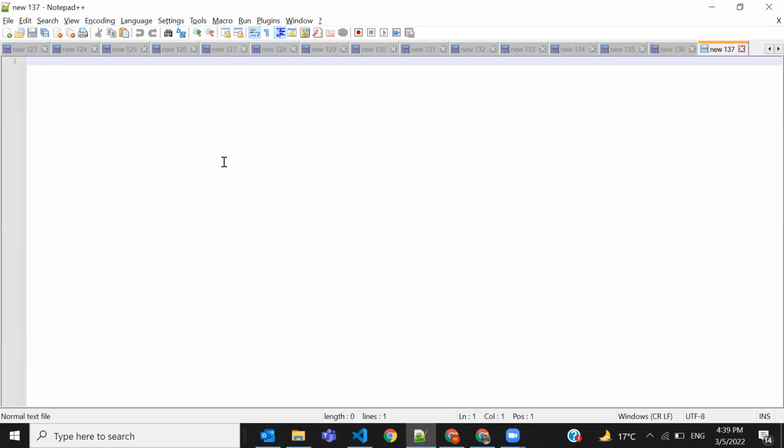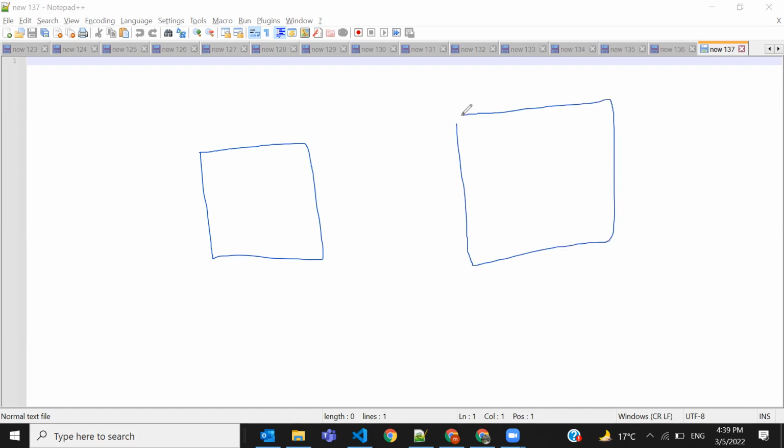Let's take an example. Let's say in production we are building new things, and we have some external system. This is my external system and this is my Salesforce production. I'm getting data in Salesforce from the external system. There is no integration between them, no REST or SOAP integration. We are directly taking the data in an Excel sheet and uploading it in production.